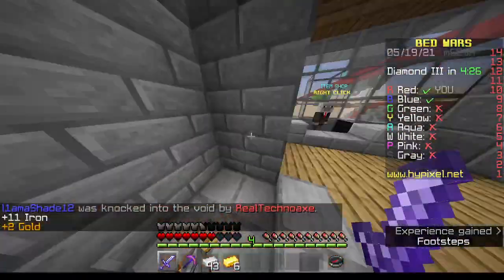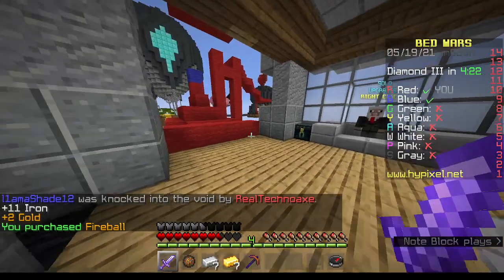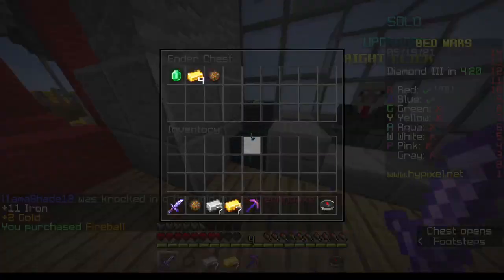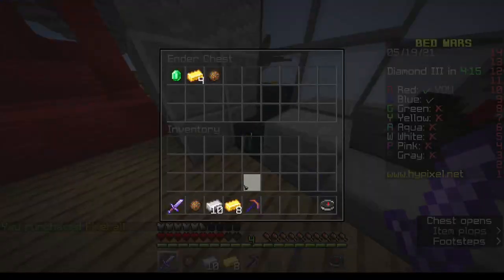Top 10 fails. I feel bad for the kid. I think he was trying to team. But I do not feel. Do I have iron armor? Okay, I thought I didn't have iron armor. I got pretty scared there.